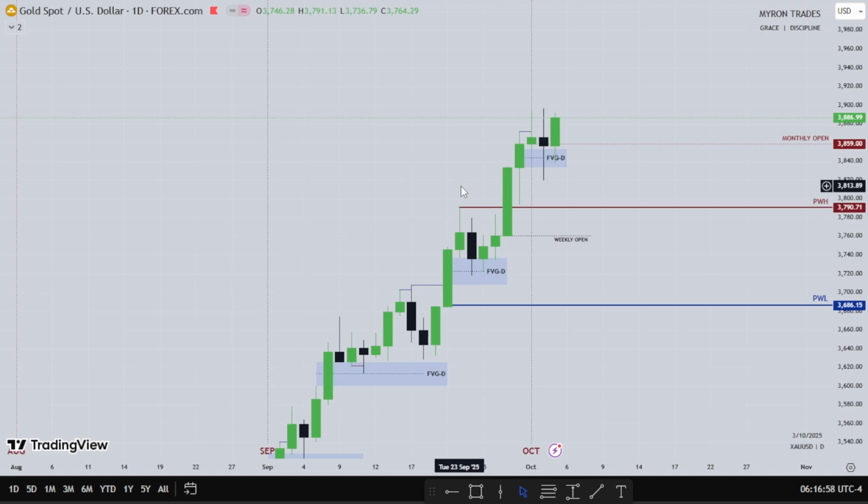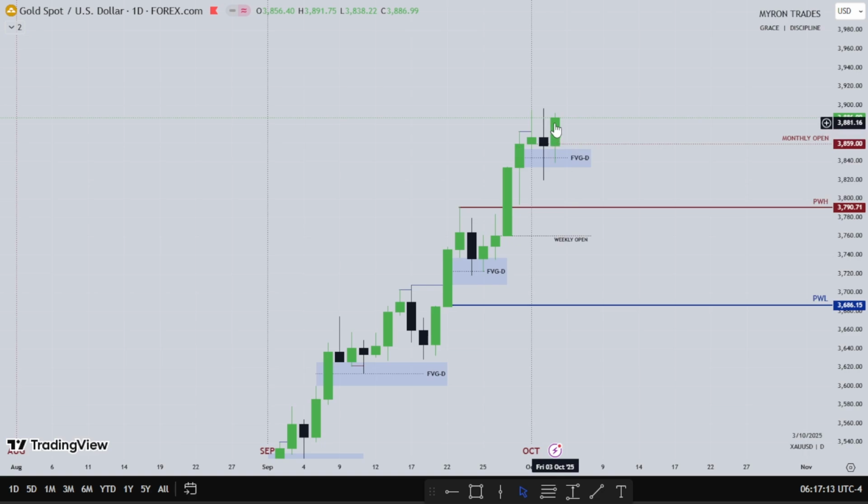So we see Monday trade aggressively higher, Tuesday trades higher, Wednesday trades higher, then Thursday will have this fair value gap. You see Thursday trades into this fair value gap, this daily fair value gap, right? Then we see Friday having support at that fair value gap, trade higher.